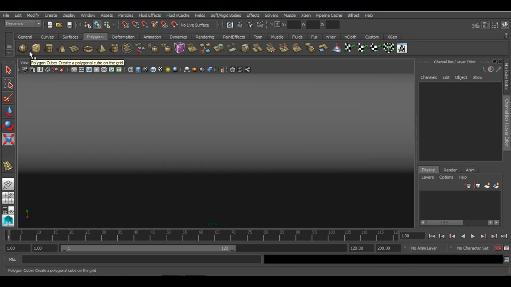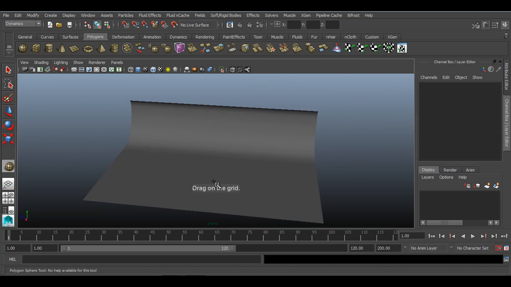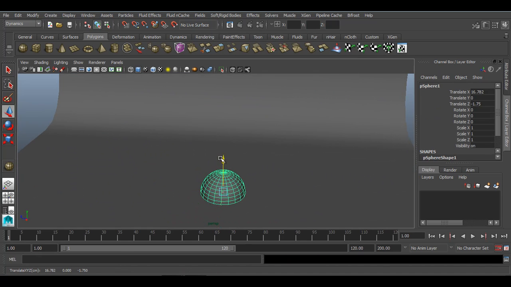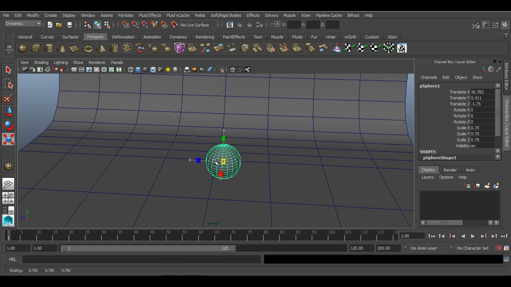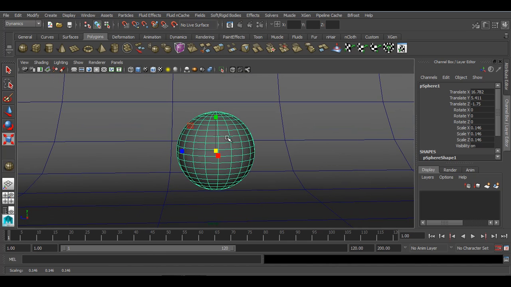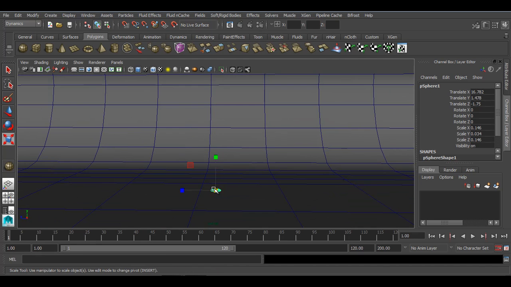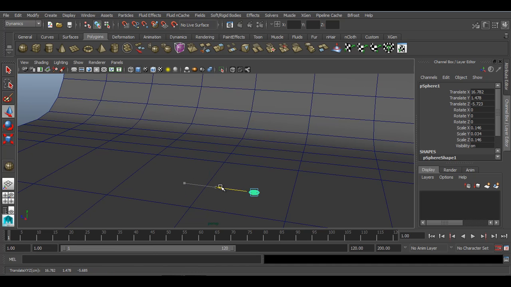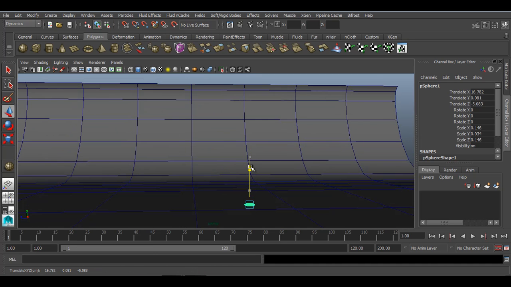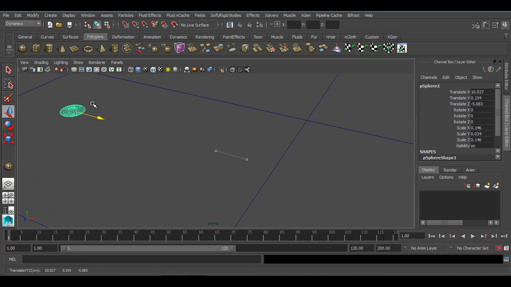Create any kind of a basic object from where you want to emit a fluid. So I'll just create one sphere. Place it on the floor from where you want to emit that fluid.